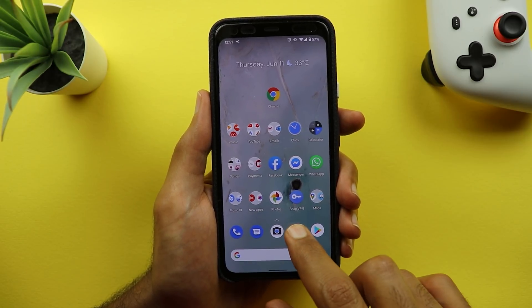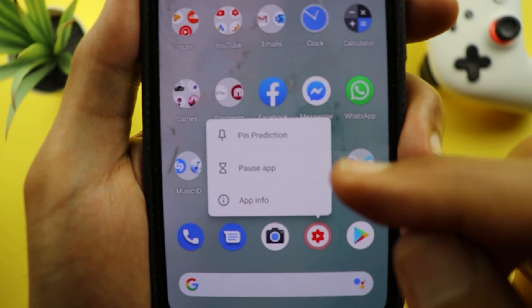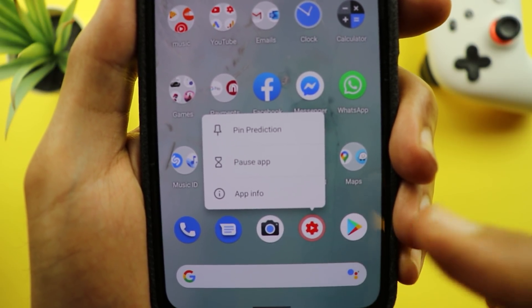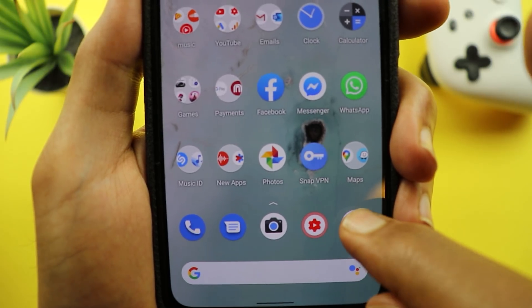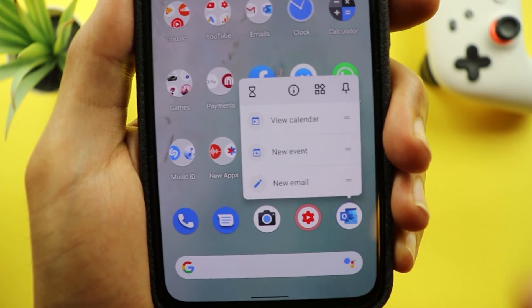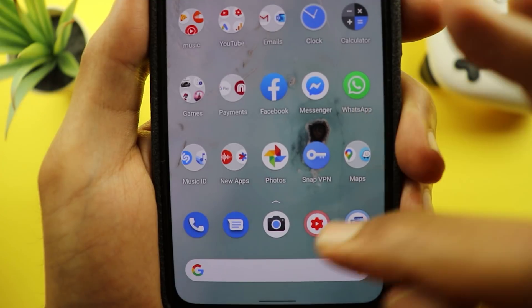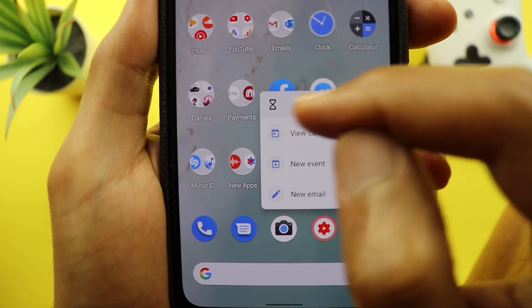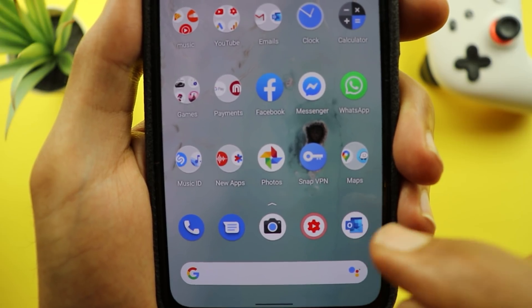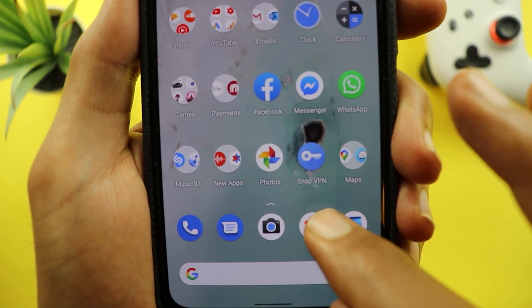If you want to get back to normal just drag your apps on top of the suggested app and it will disappear. If you are happy with the choice you can tap and hold on the application and you'll have an option called 'pin prediction.' If it's not pinned it will have a ring around it with a color that matches the app icon — for example Outlook has a blue ring and YouTube Studio has a red ring. When you pin the app it changes back to normal without any ring.